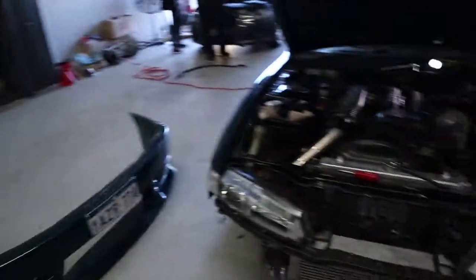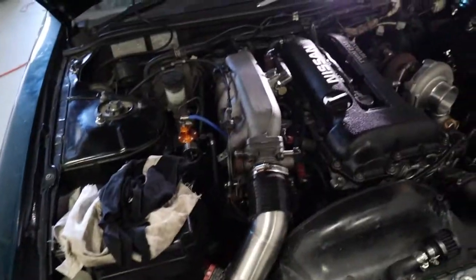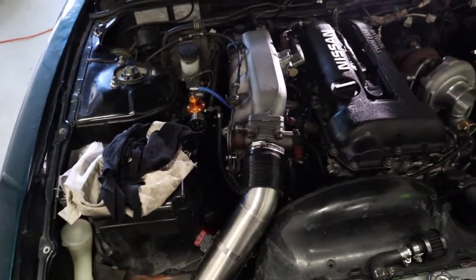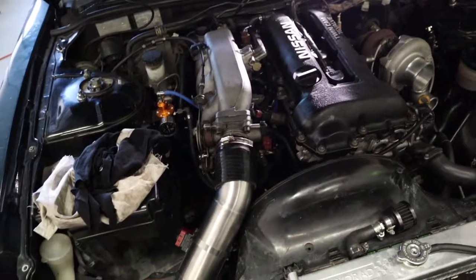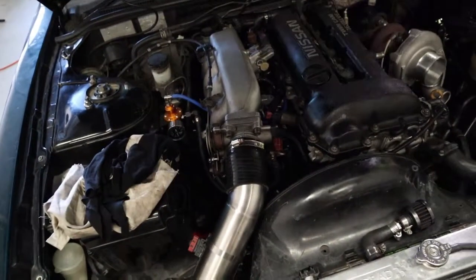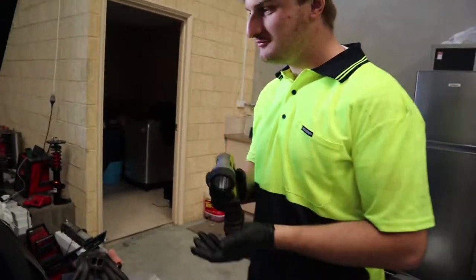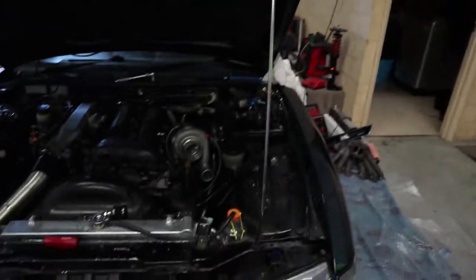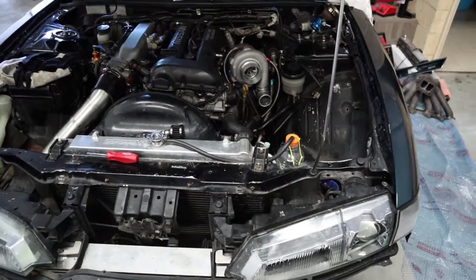I'm not. It's fun, but it's gonna be fun when I do it, though I'm gonna say it's a bit of a bitch. So what's next on the agenda? Rest of the pipes, downpipe, air filter, bleed the cooling system.